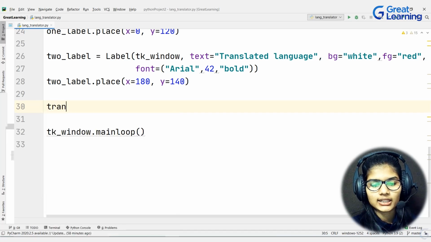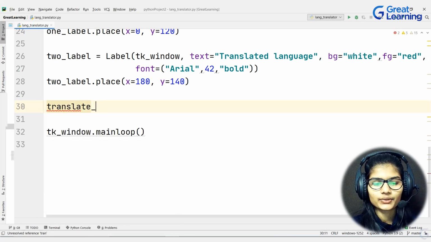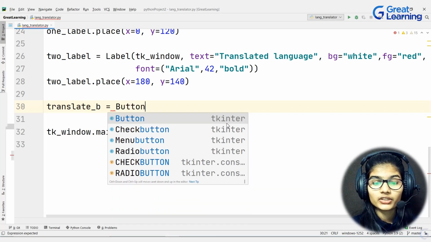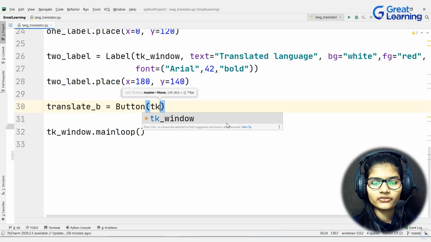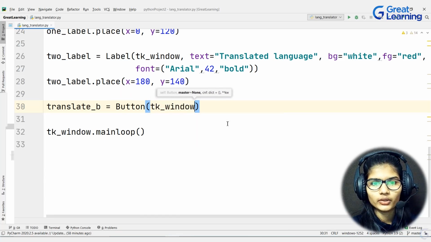Translate underscore b, my variable name. The function I'll be using for making a button is the Button function, with a capital B. Further, I'll be writing the Tkinter window in which my Tkinter window is stored.